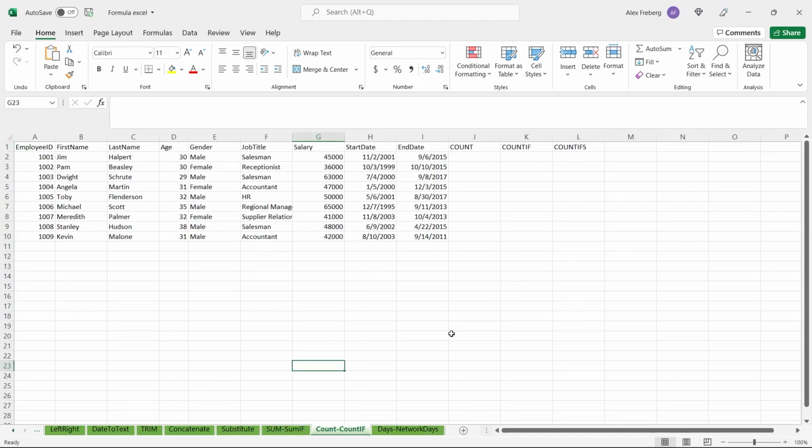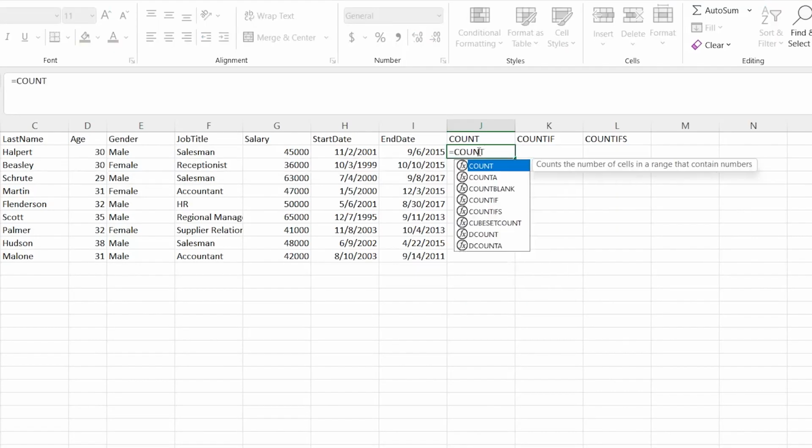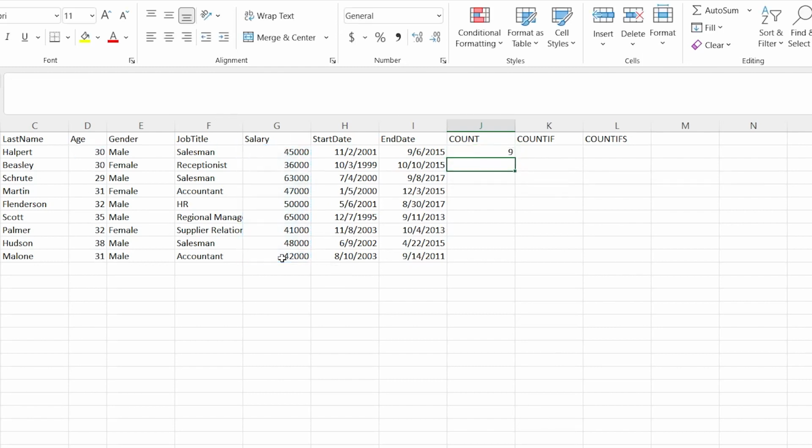Almost the exact same thing for this count. I'm not going to go super in depth into this one. I'll just kind of show you, because count and sum are kind of on the same level of difficulty. They're both pretty beginner. This is just going to give you a count of how many cells are there. So let's give this range. And so it's not going to add it. It's just going to give us a count. So if we highlight them, this count down here is 9. And so it's going to give us that count.